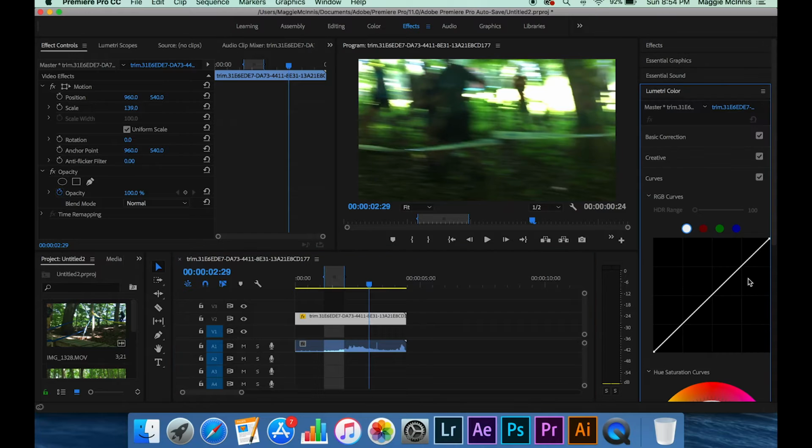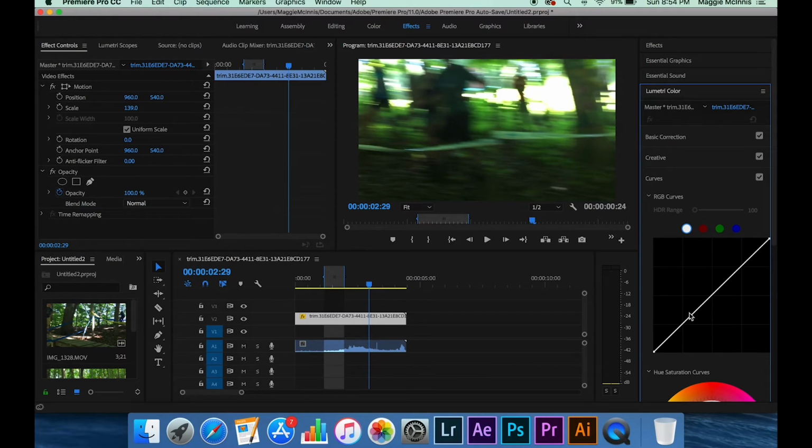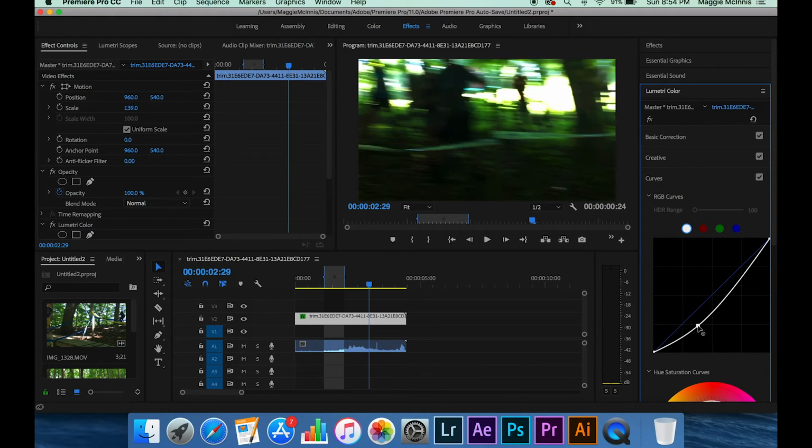So if you go over to the right here, Lumetri Color. It's, again, super self-explanatory, which is the really nice thing about all editing software. It's very exploratory. That's basically how I learned. I just YouTubed and I just messed around. So if you look over here, you have your Roy G. Biv curves, and you can just mess around with the colors.